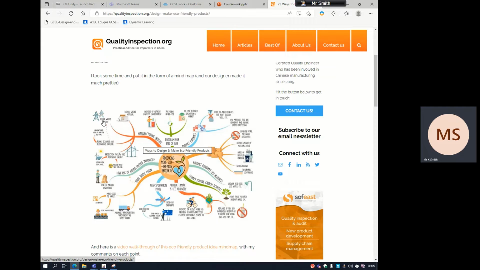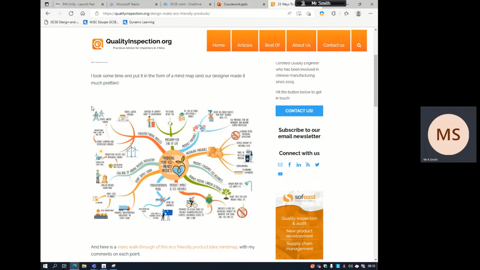If we go on to the next bit, reduce wasted energy. So somehow I've got to make sure that I don't use up too much energy when making it. So I could use machinery that's really efficient, or I could maybe use hand tools to make it instead of using machinery at all. So again, I could write down, make sure to reduce wasted energy. So it's just a note to remind myself exactly what I need to do when I am on the work.